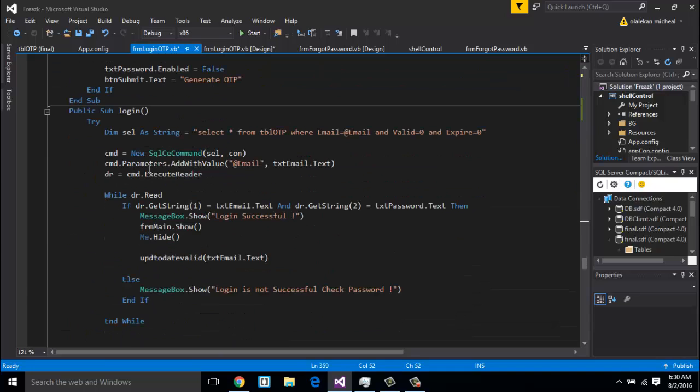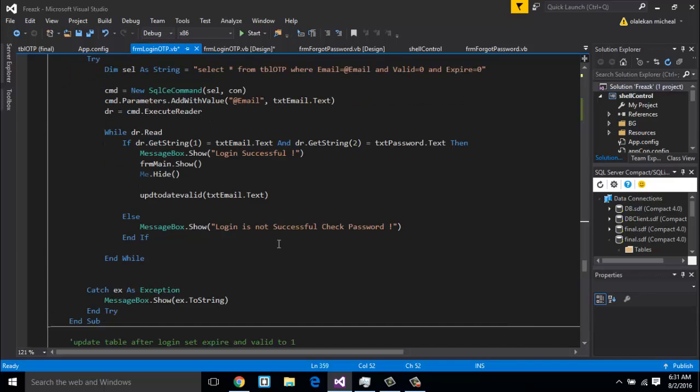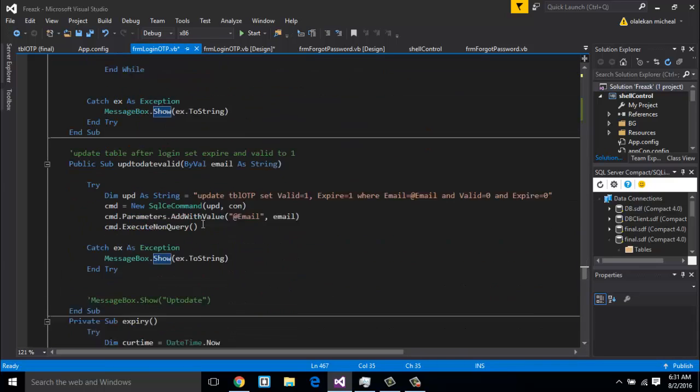So then we have this part that says login. This login part does the actual login. It picks the data from the database and logs in like a normal traditional login process. So there is nothing big deal about this part.